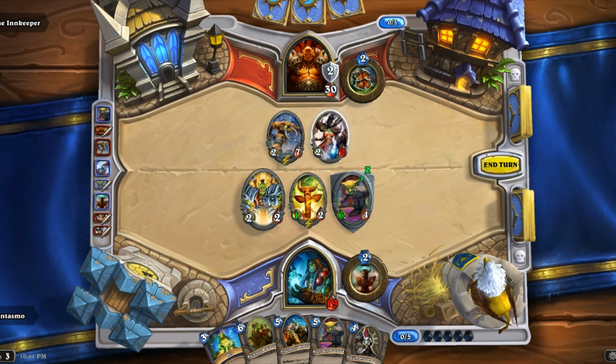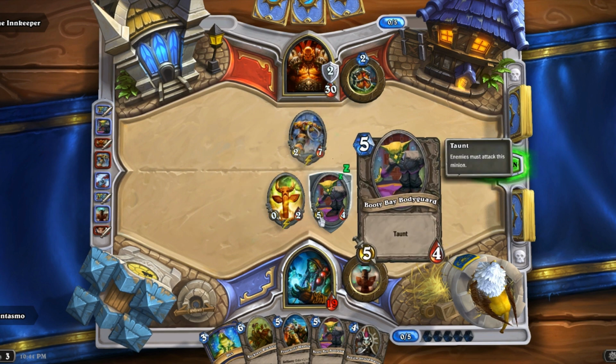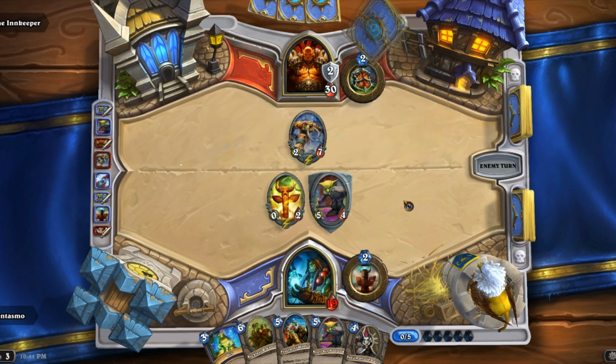I'm going to attack him here. That gets rid of it. It also drops this down to only 5. But next turn, I'll have more options to play, and I don't know. I just think, like I said, this game is kind of a toss-up as far as what you can do sometimes.